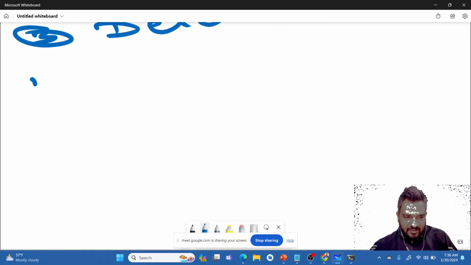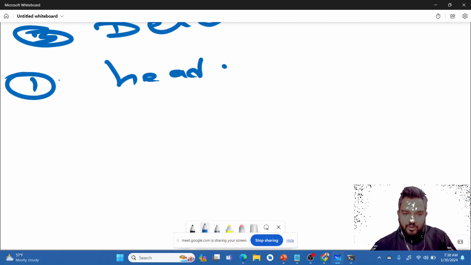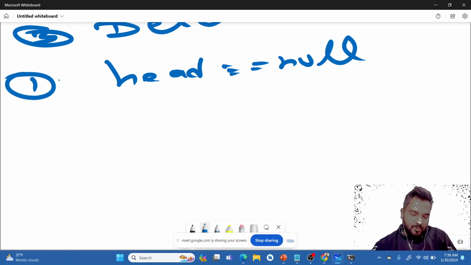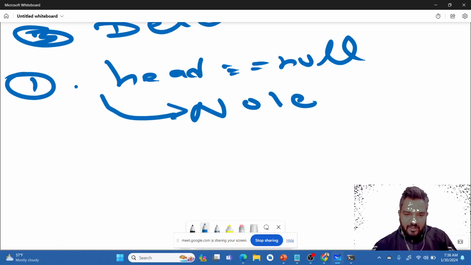The first scenario is if head is equal to null, it means that until now the list is empty, there is no node in the list. So we create a new node, and head will store the address of the new node. It means this is the first node in our linked list.